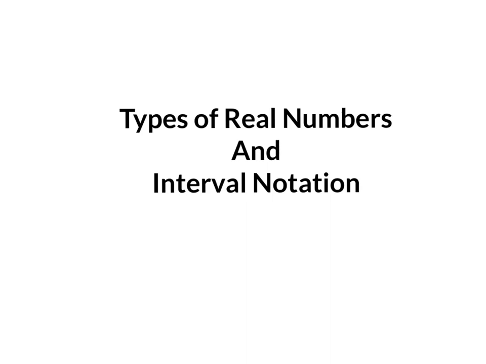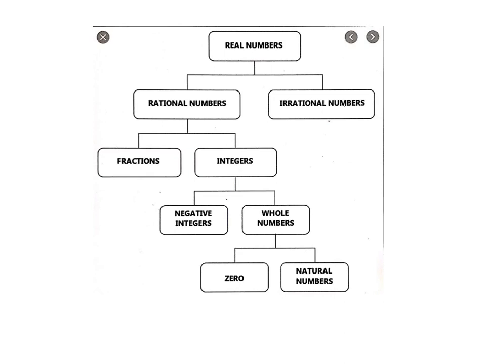So here we go. Today's lesson: types of real numbers and also interval notation. The first part of your assignment tomorrow is going to be to name the types, or give the best description you can, for a real number. Every number is real with the exception of imaginary, which we'll get to a little bit later, that you probably heard about in Algebra 2.